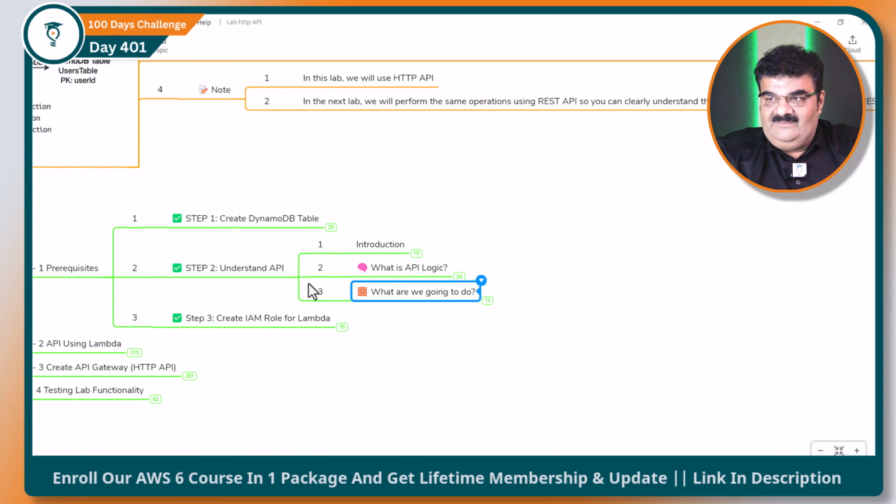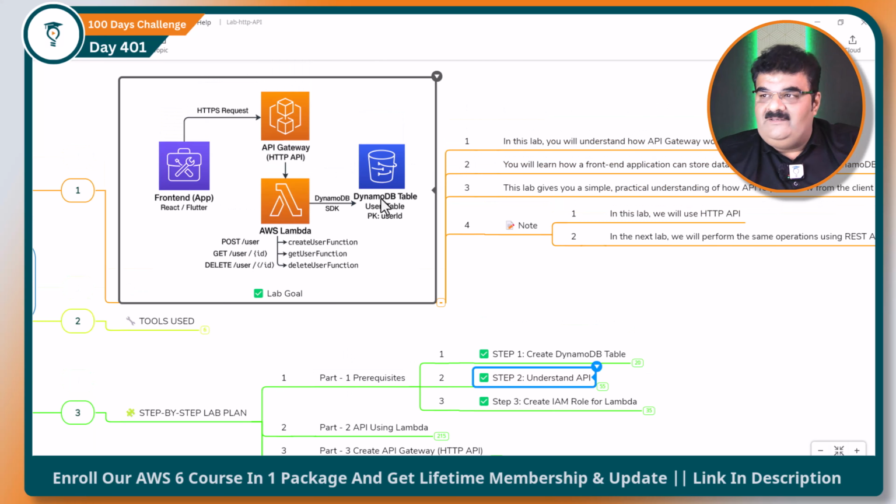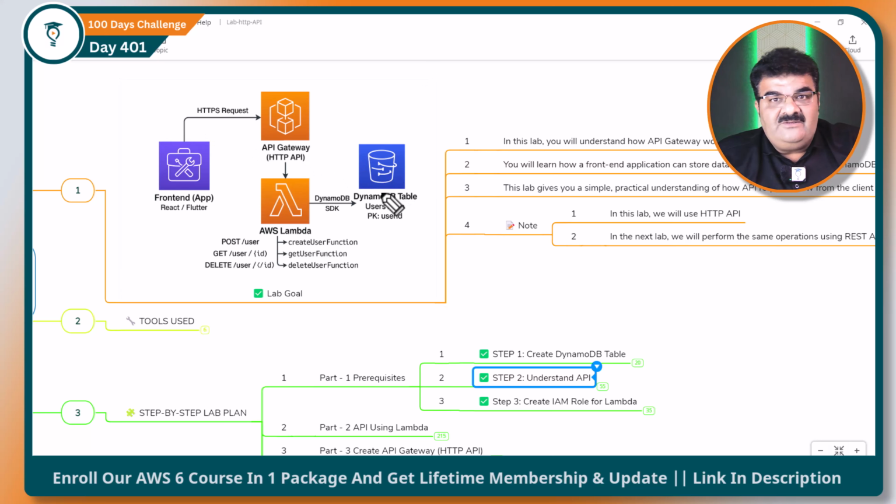So now we understood this entire process. We have this DynamoDB table. Now in this particular table, we want to add a record, read a record, or delete a record from the front end, but we cannot directly communicate from front end to back end, right? So here we are creating 3 APIs and hosting them in Lambda. Now these APIs will perform these operations. So POST will add a new record, GET will read a record, and DELETE will delete the record from the table. So we need to write 3 different Lambda functions, right?